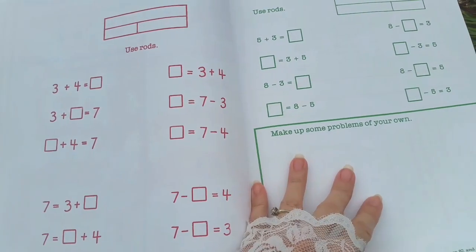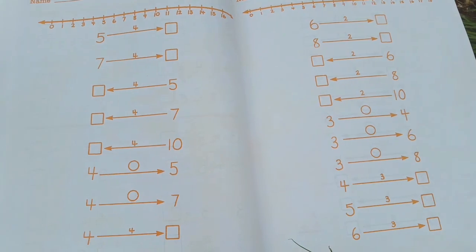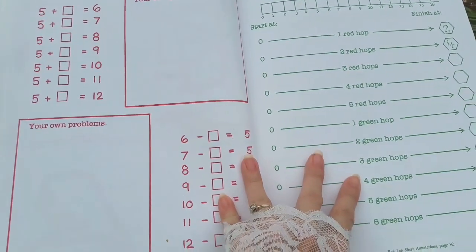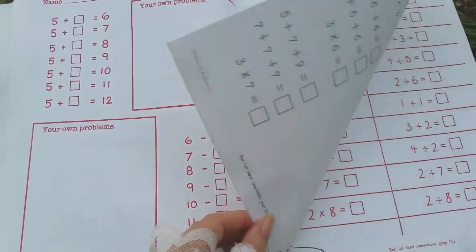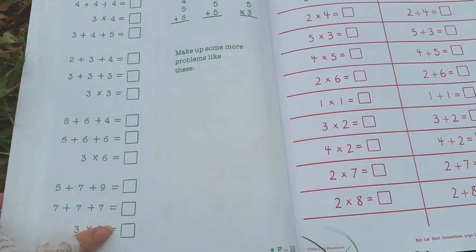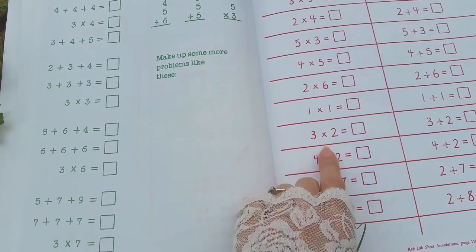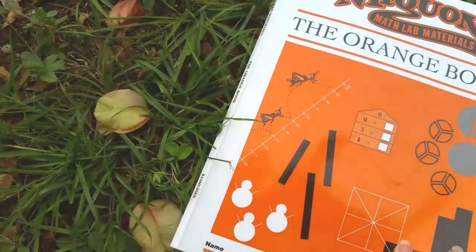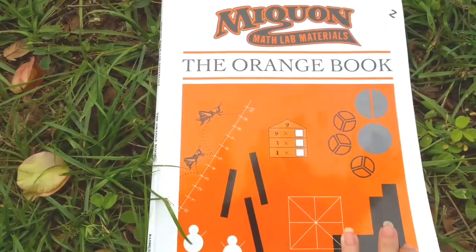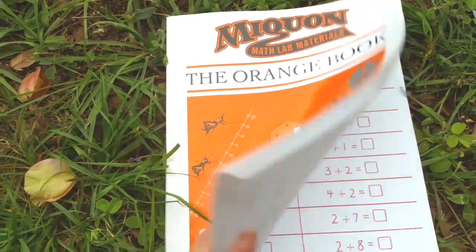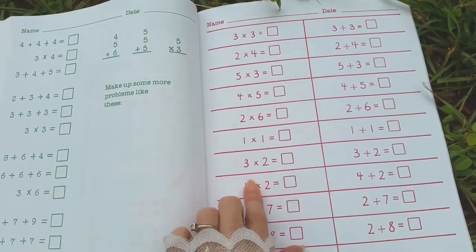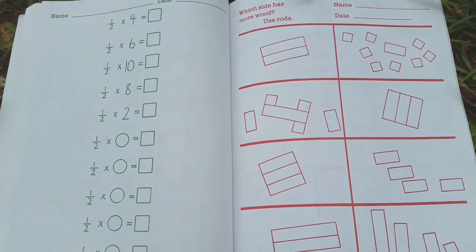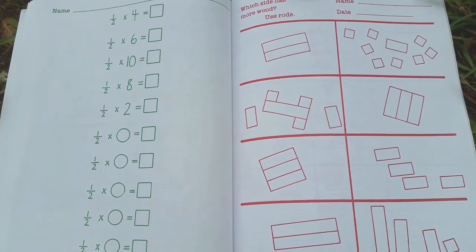But anyway so I'm excited about this curriculum, I'm gonna keep using it. There's a lot of potential in here, like I said it's all elementary math, I don't think it goes beyond that. And so this is kind of cool, we're already doing multiplication in our orange book and orange is the easiest one, the beginner book, the kindergarten or first grade book. So I'm excited about that and I really like it and I do recommend it.